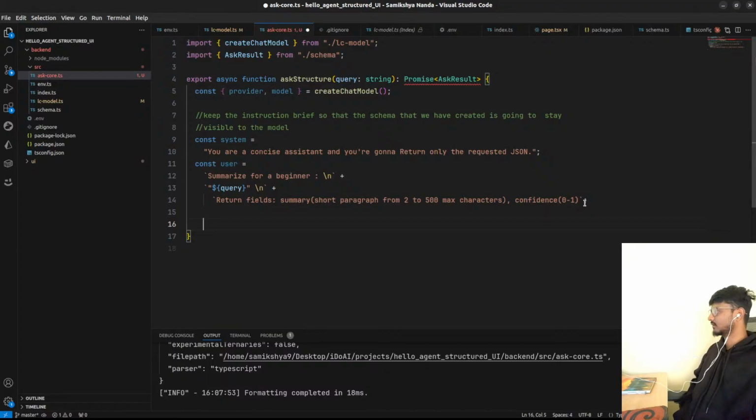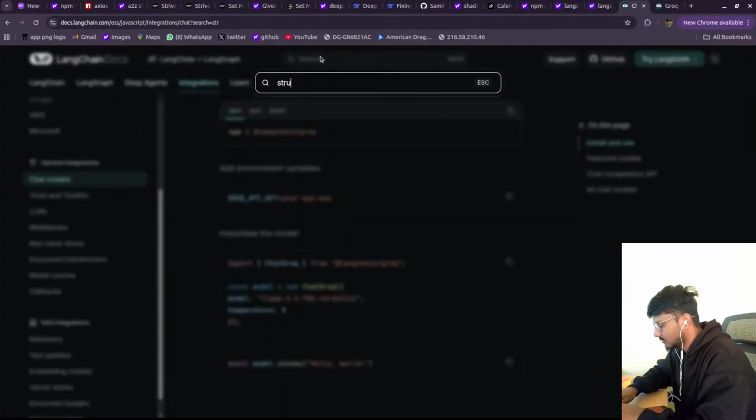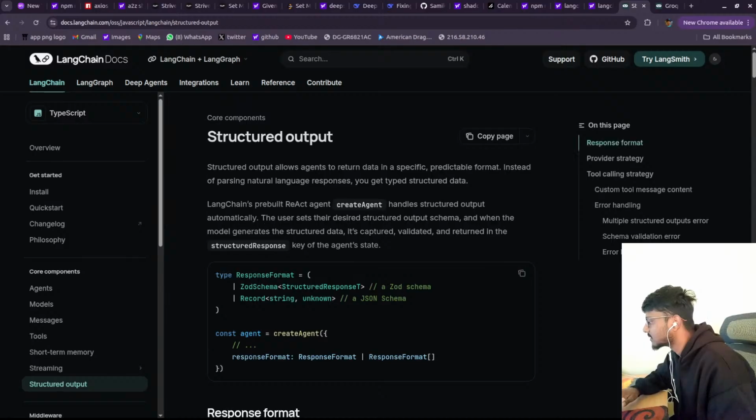We had a nice result schema. So we have something called structured output here. If you see structured output, this is for JavaScript.